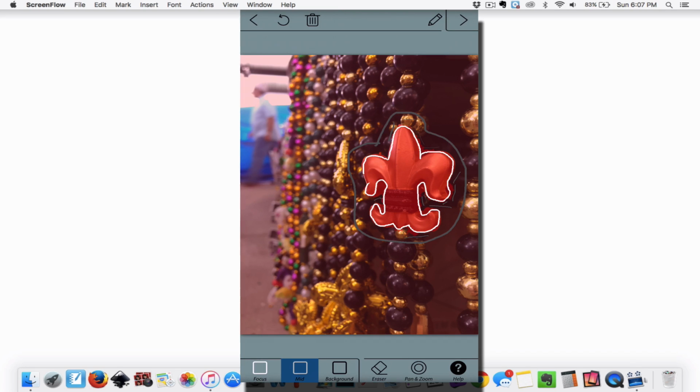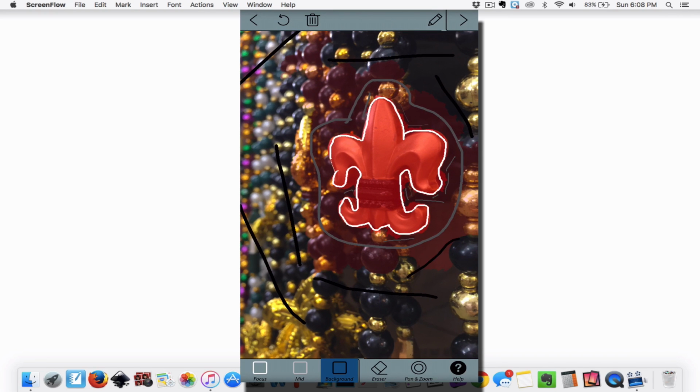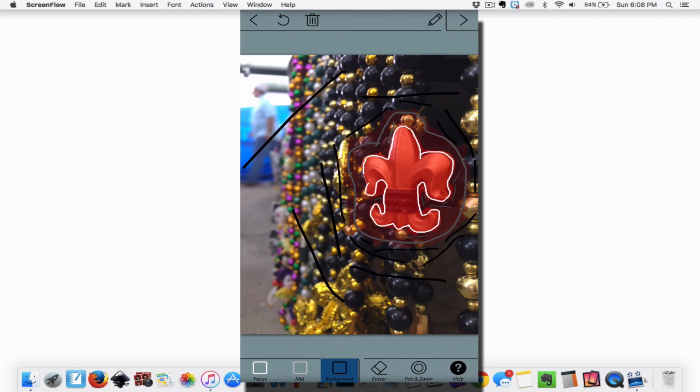You'll touch that there at the bottom, and you just start marking with your finger. It's a little hard to see in this photo, the red, but I'm trying to mark all of that as close to the mid blur. This part especially doesn't have to be perfect. But right there, that's okay. And then I'm going to pinch back out again, and I'm going to see how this looks.